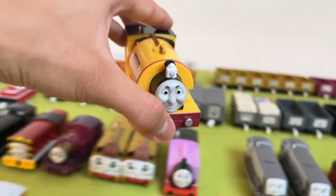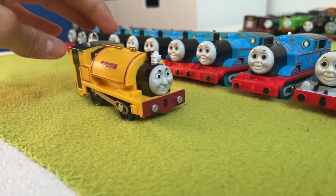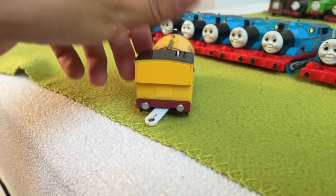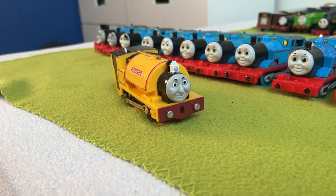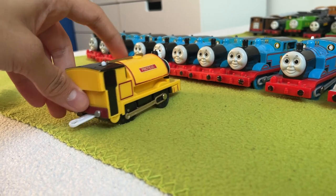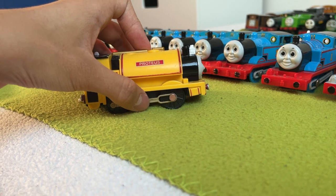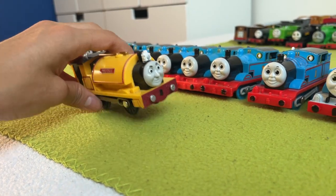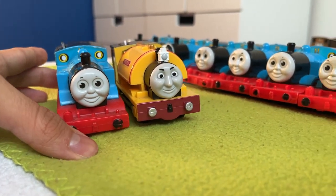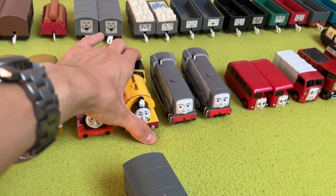Now, we have — or shall I say — Proteus. Proteus is my only narrow gauge engine so far. I think it's the Hit Toys Proteus. He looks really good, but I don't like the narrow gauge engines in Tomy — I think they're too misproportioned. He looks good for what he is; I like his gold side rods a lot, and his lamp here is amazing. But it looks so weird next to the standard gauge ones — why is Proteus almost bigger than Thomas? Yeah, Proteus: amazing, but weird.